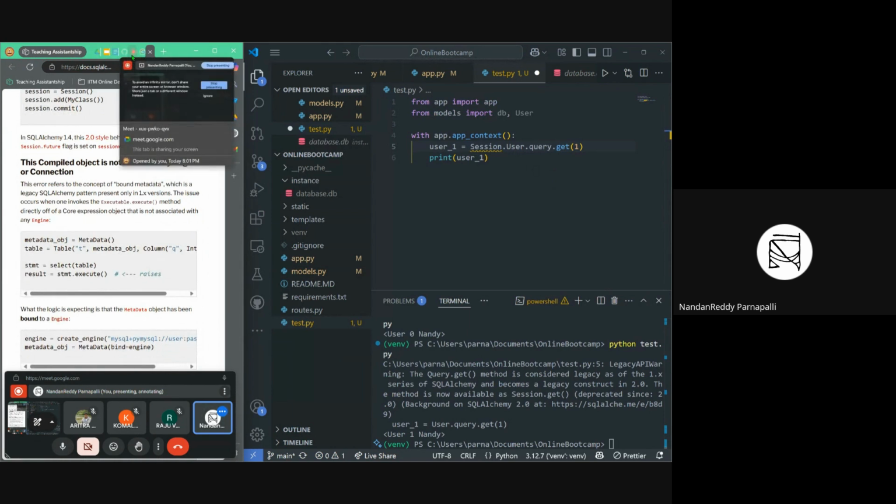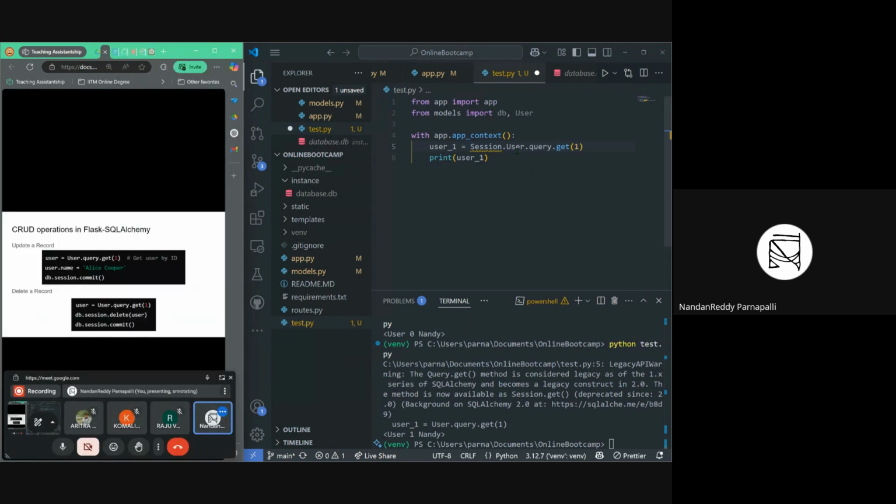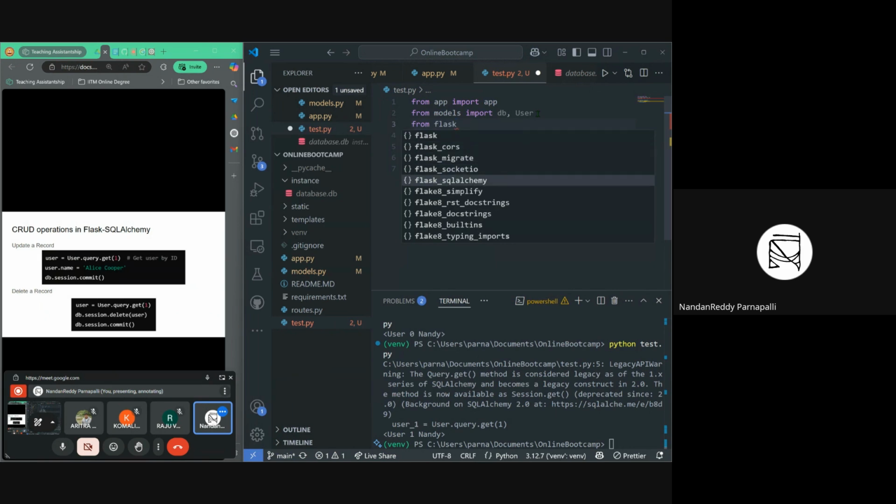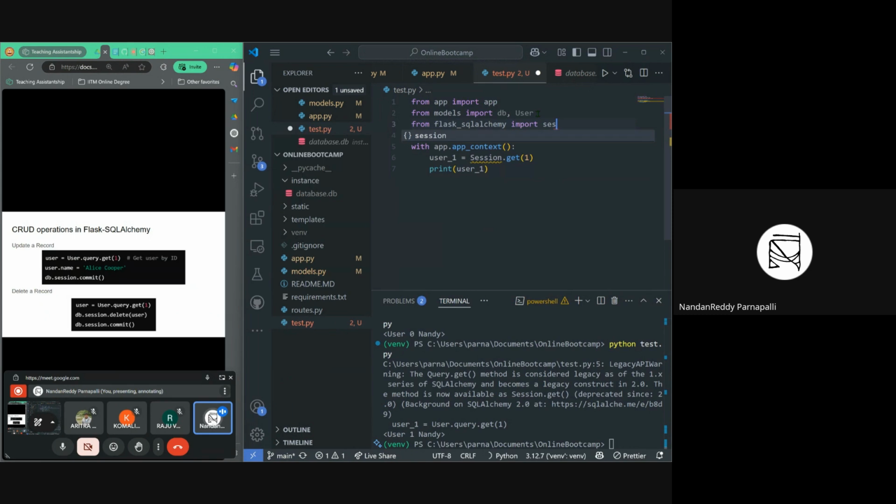Okay, I think I got it. Session dot get, from SQLAlchemy import session. Okay, I'm not sure, guys, I'm just checking. User comma.